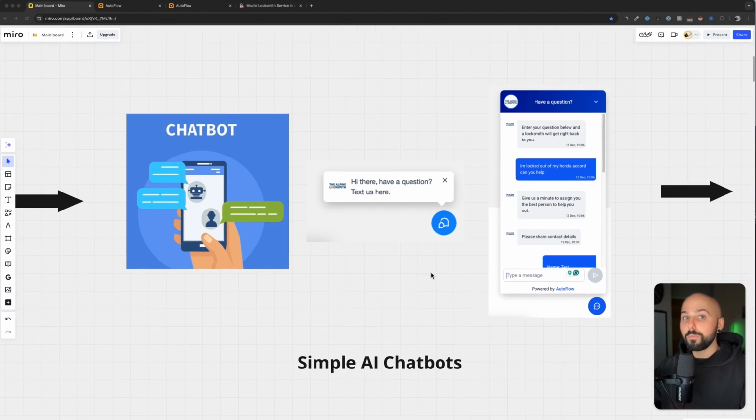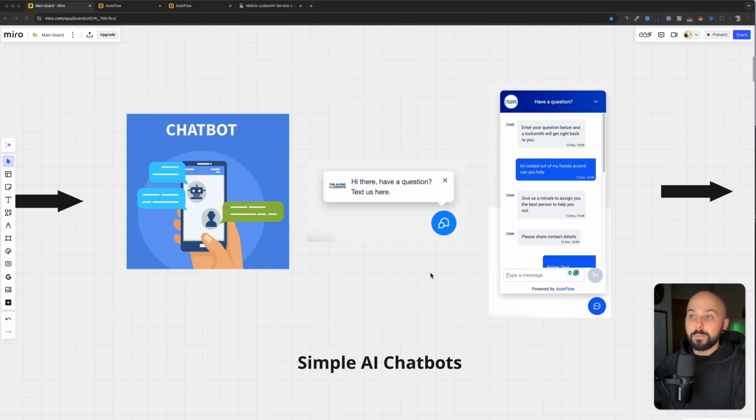But small local businesses, a lot of them don't know about this. They don't have the knowledge. They don't know how to set it up. And they definitely don't know how to use the ones that have AI. So what happens is people, even the ones with chatbots, will go on there, send a message. They won't get a response because the business owner is busy running his business. He doesn't have time to respond to some of them quick enough. And with that, that customer goes to his competition down the street and he ends up losing that business, right?